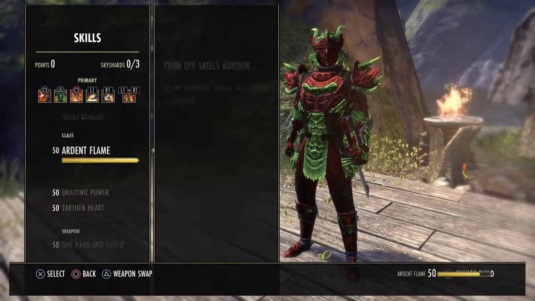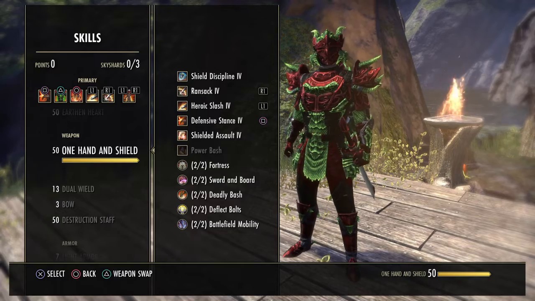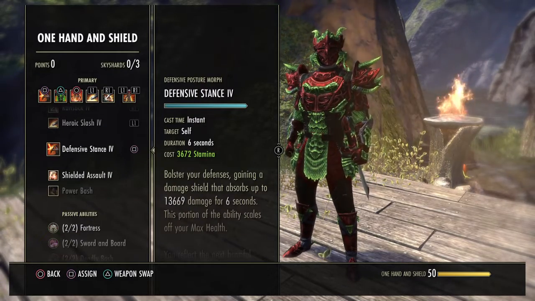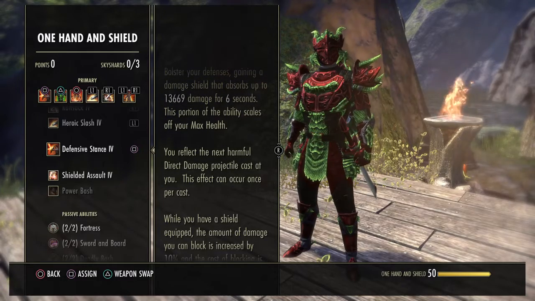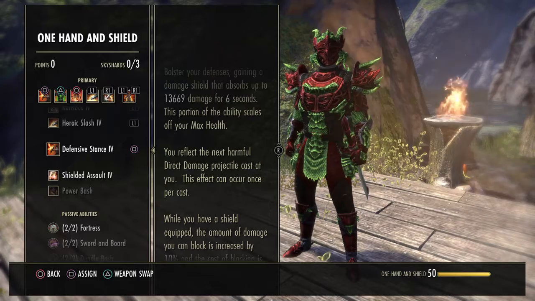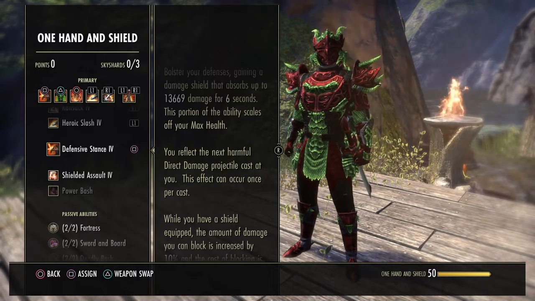Okay, for the skills. Defensive stance is our shield. This comes from the one hand and shield skill line. Starts out as defensive posture, morph it to defensive stance. What it does is, it gives you a damage shield of almost 14k for 6 seconds. That also scales off of your max health, hence the high health pool.